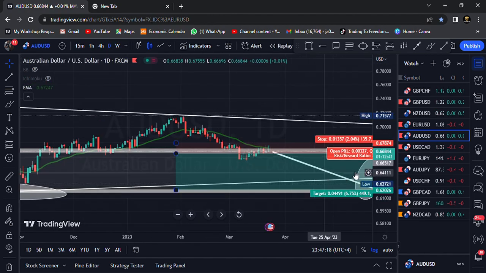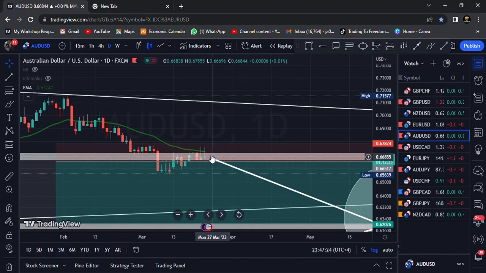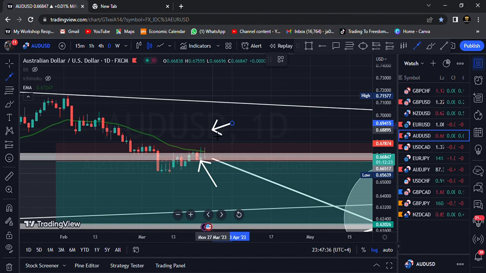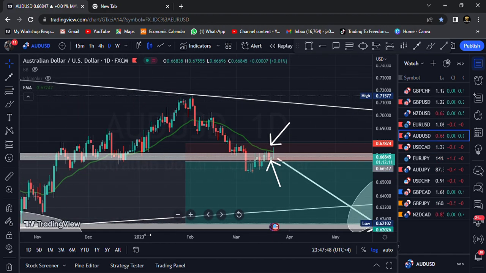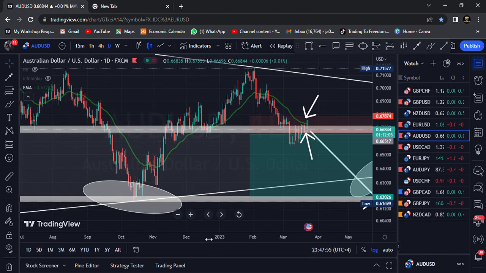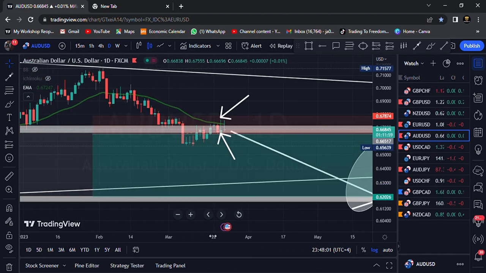So this is what happened yesterday. The event happened, price was at this level, as you can see. Then after the event, price came right up to this level. Because I had given out this signal already and I knew AUD USD is a sell, people were like, hey, you said it's gonna sell, it's going up. And I'm like, that is just an event, that is just a meeting.